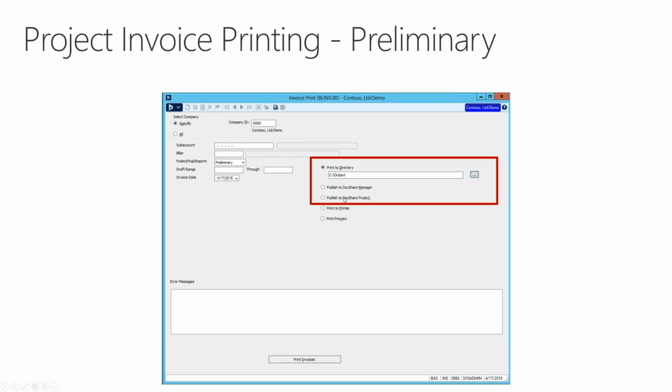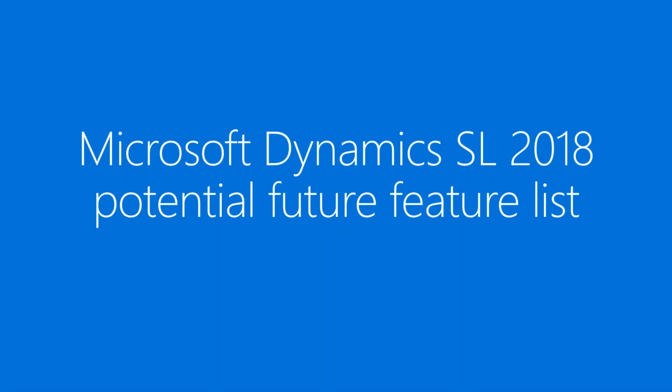Now, the goal here is eventually that we will move this so that you can view this information remotely. So, for example, if you used a DocShare site, we can send you a notification through web apps so that you can look at the items, click on a link, and open up and view the original documents to make sure you're okay with them before you move forward. So those are the items that we added in 2018.